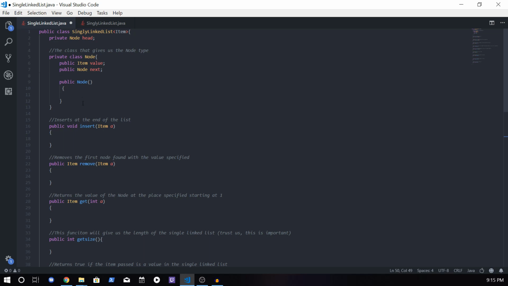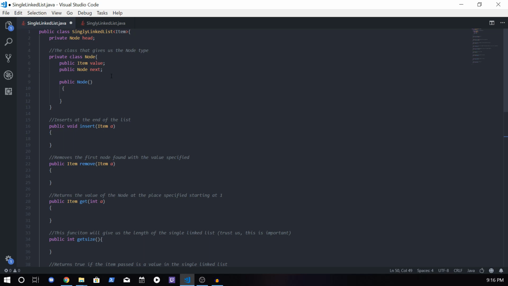So, we have a node, and inside a node we have a few things. We have an item value, which is just a variable of the data type that you provided the public class. So if you're making a list of integers, that's something that holds an integer. And then you also have the public node next, which is an object of the type that you're creating. So it's kind of like a reference to another version of itself, which that other version is, you guessed it, the next one in the list. So if you have an ordered list, it's 1, 2, 3. 1 is its value, and it's referencing 2. 2 is the next node, which has the value of 2, which references 3.